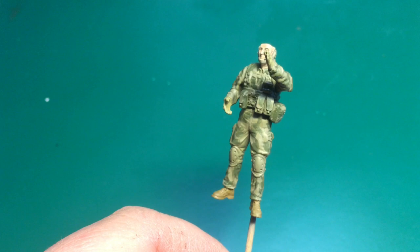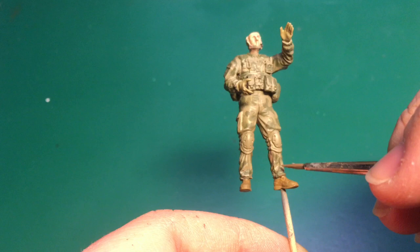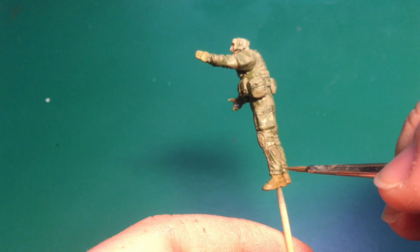obviously covering up a little bit more of the base beige colour, but it can go over the top of some of the green bits, so that's not a problem at all. And same thing, I'll just show you doing the trousers here, and then off camera I'll go and do the rest of it.